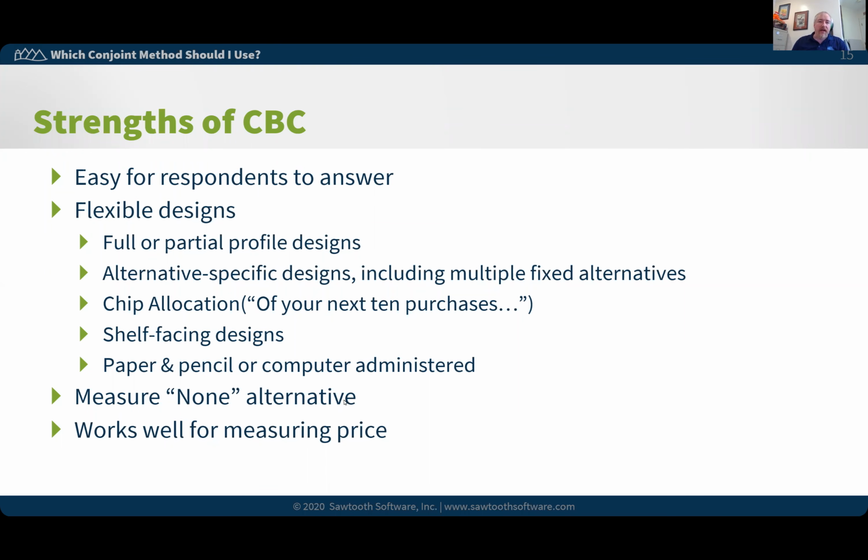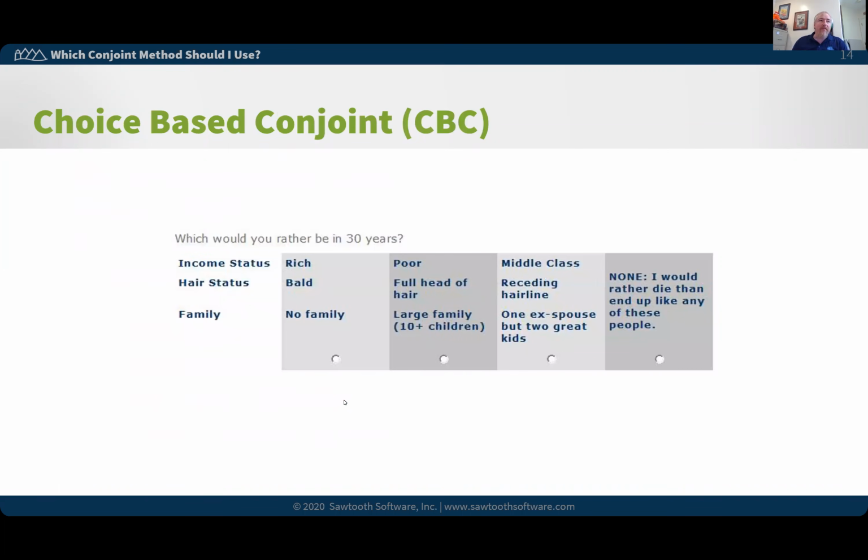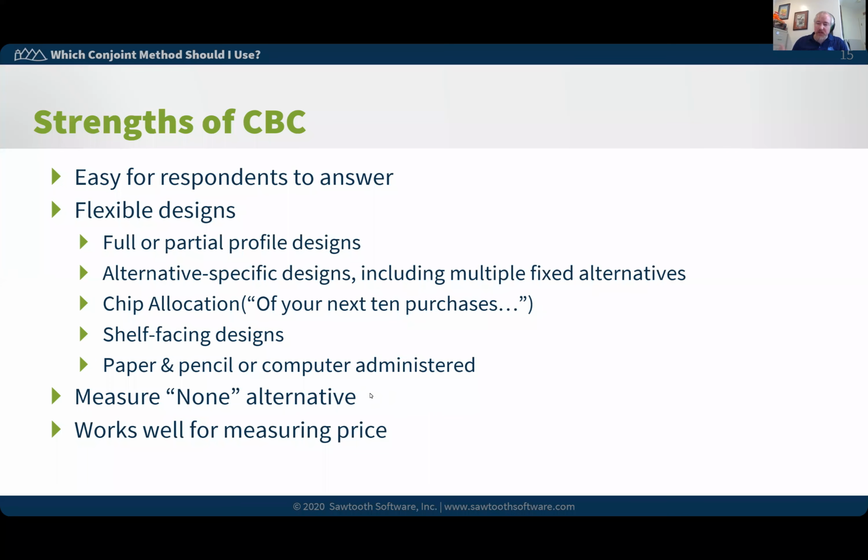So again, like in this example I gave here, I gave them an opt-out. They could say, yeah, boy, none of these things are good solutions for me. In reality, usually that's used for things like, yeah, I'd keep shopping somewhere else, or I just wouldn't upgrade my computer at this time, or whatever.